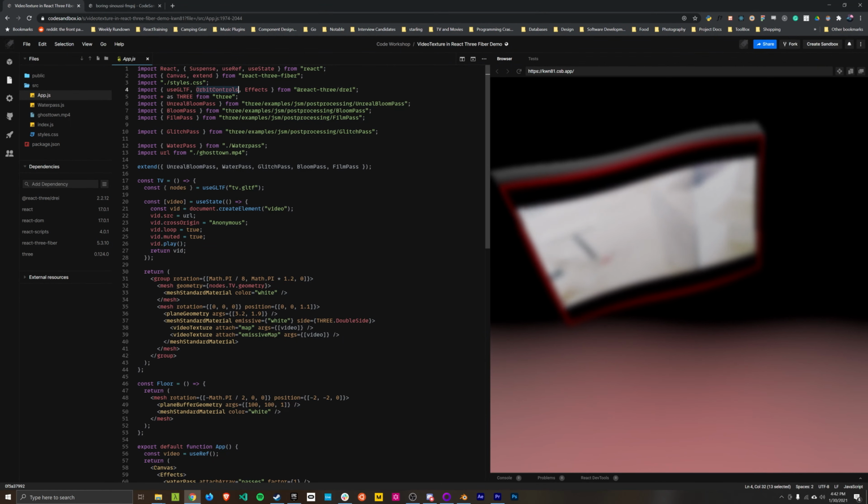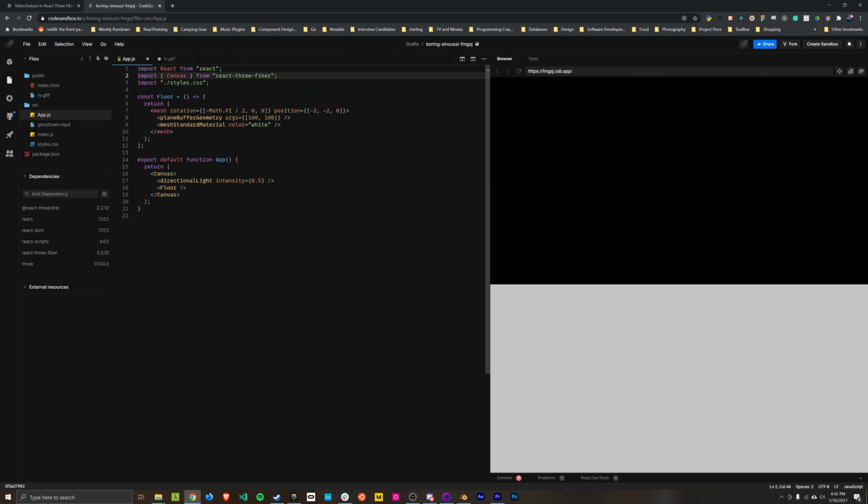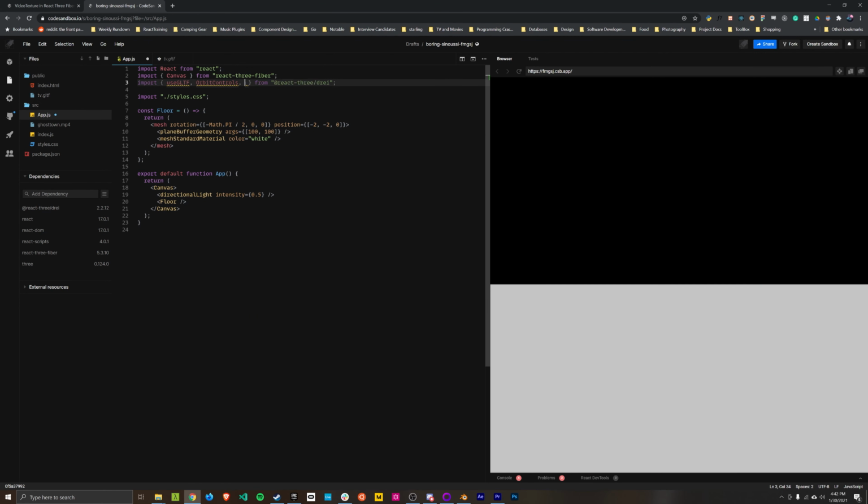Oh, here it is. So we need to import orbit controls first from Drei. So let's add that. We do need those other two imports, but we'll do them later. And then you can add the orbit controls anywhere inside the canvas and they'll just work.